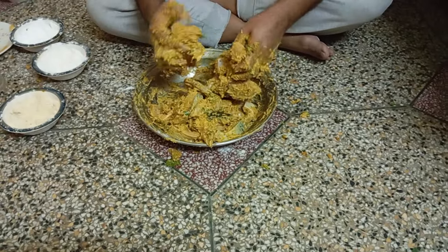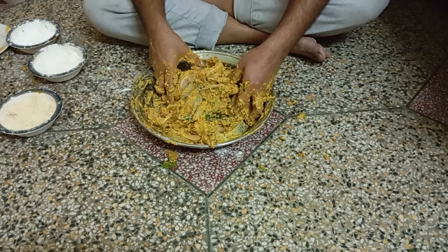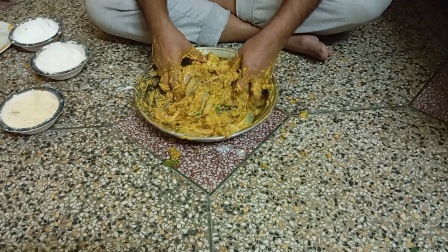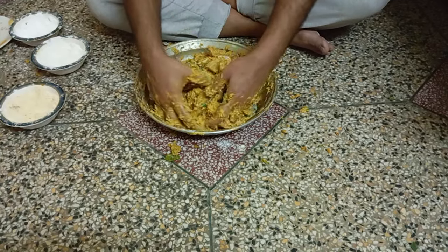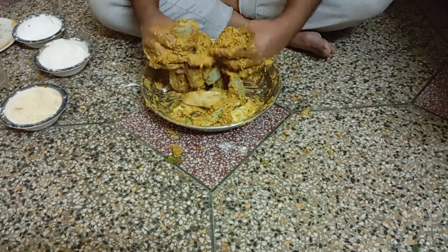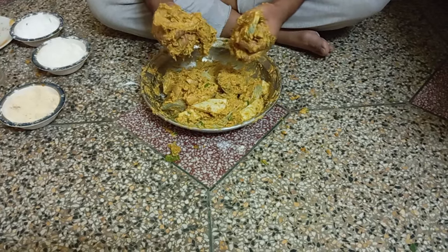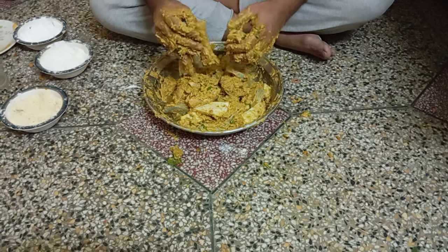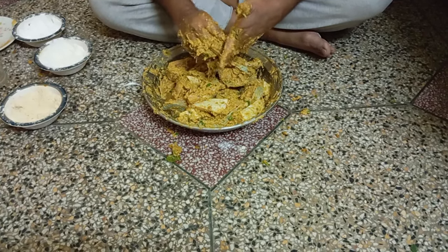After eating this fish pakora recipe, you will forget all kinds of pakora recipes. Believe me, it is better than biryani, beef, mutton, every kind of recipe. This fish pakora recipe will double the taste of your iftar.